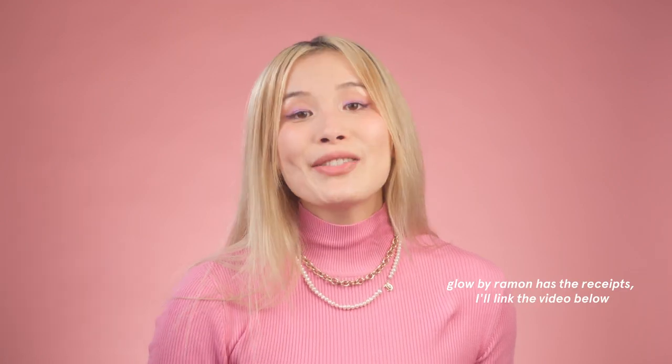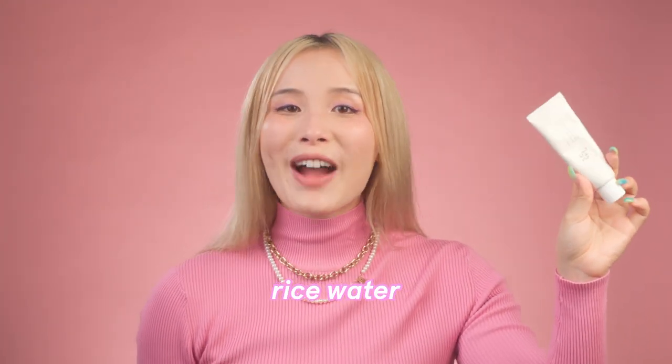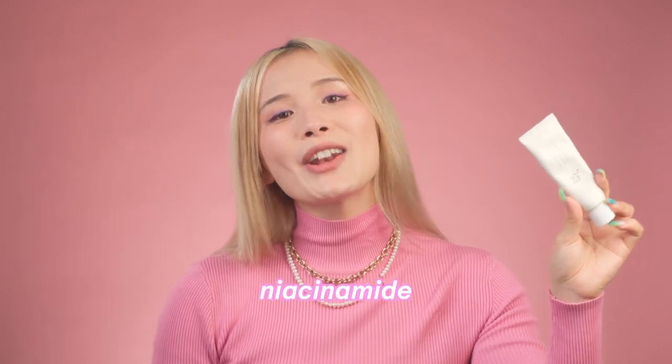I wanted to talk quickly about the fact that this is a Korean sunscreen, since I know some of you still feel a type of way since the Korean sunscreen scandal. But most Korean sunscreen brands now make their SPF and PA test results public, and this one was tested by labs in both Korea and Spain. There are other great ingredients in this formula: rice water, glycerin — a hydrating humectant — and niacinamide, an all-around great ingredient that can help minimize the look of your pores, which is helpful if you have oily skin.